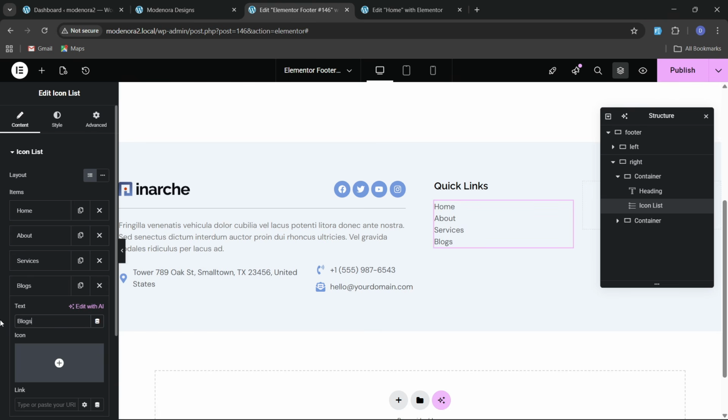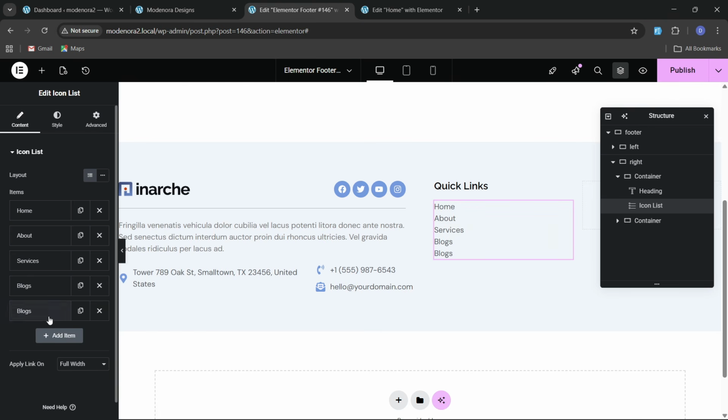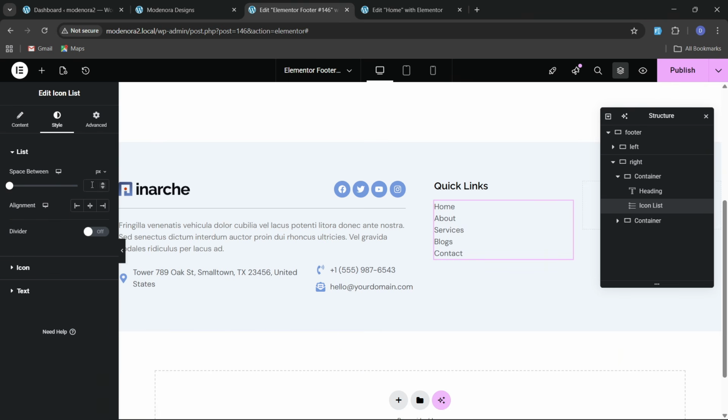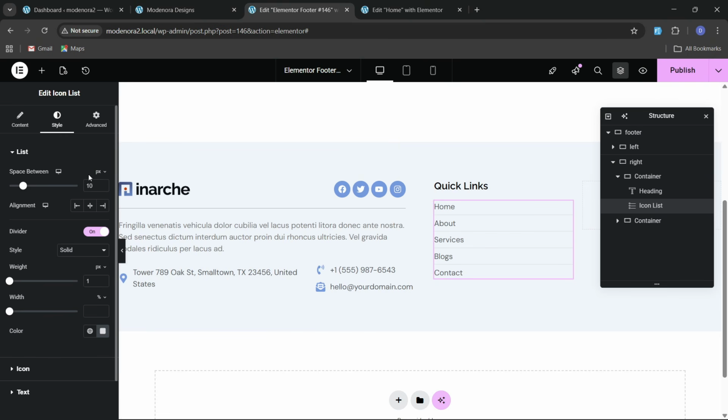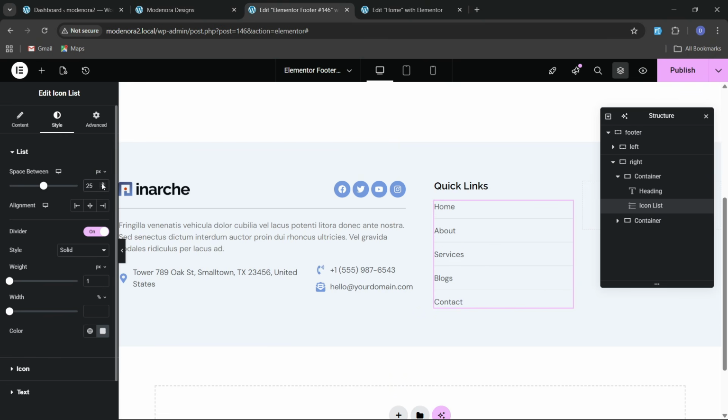Okay, you can just put your random things here like blocks, contact. Okay, and here we can just make this 10. Okay, like this. Here also you can see we have these lines, so these are the divider. Okay, like this, and you can just increase the space here like this. Okay, this is looking good.